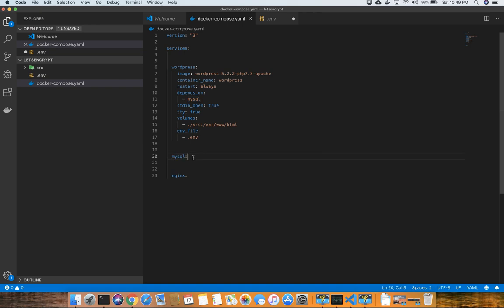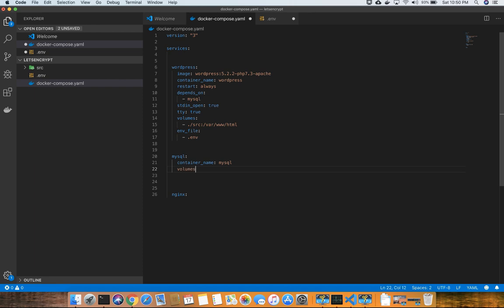So after that, in the MySQL section, I would add some properties like this: container name MySQL. You can write any name. These are just user-friendly names that you can read from the console if you want to check which containers are working. You can write any name here, but I'm just adding meaningful names for these containers.